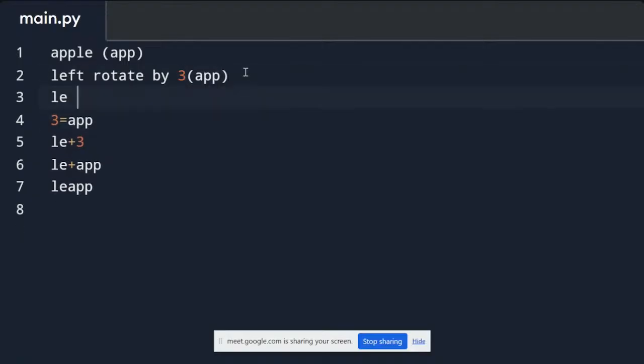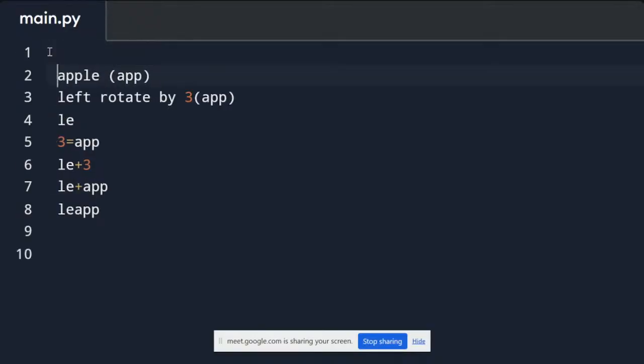For this LE, we add the same 3 characters, APP, so LE APP. This is left rotation.